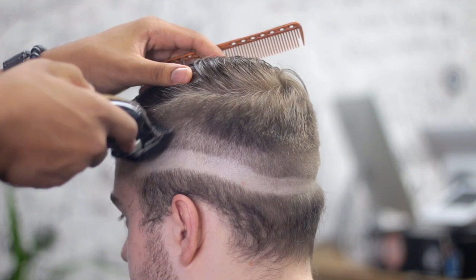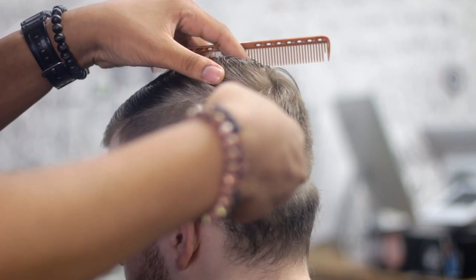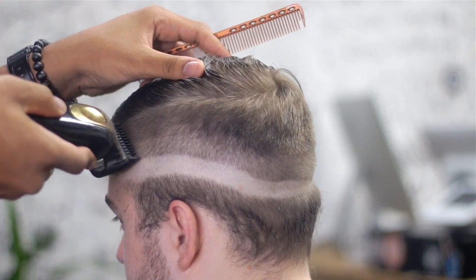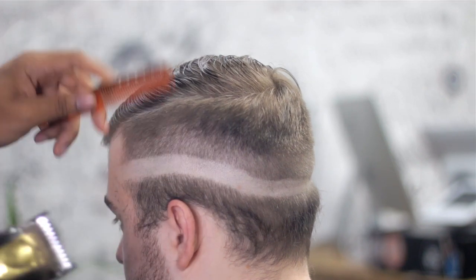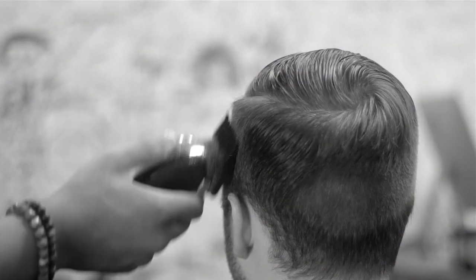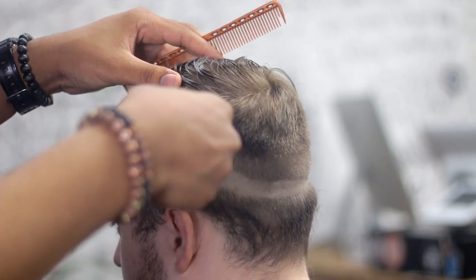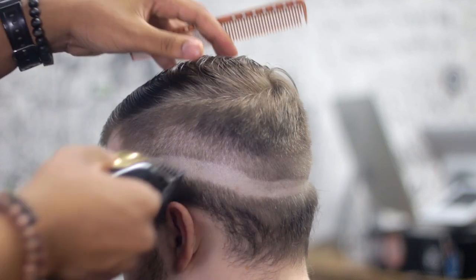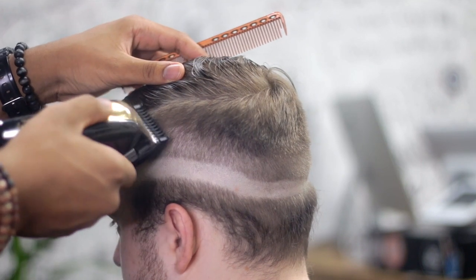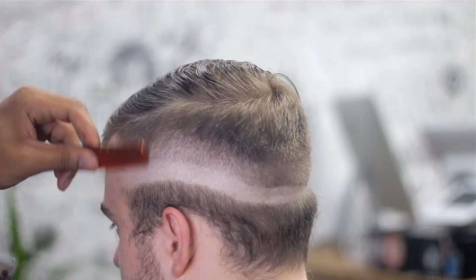This is typically what I do to lighten the line. You can see it was harsh and now I'm lightening it. At times my hand gets in the way, so I'm going to try different angles throughout the video. Ultimately what I'm doing here is I created the line and I'm just lightening it up — taking the one and a half and blending it into my two. The raking method is perfect because it also graduates into that fade. I'm using the corners. You can use the whole front of the blade or guard, or you can roll it off and use corners for more accuracy to do specific spots. This is the type of stuff barbers do all the time without thinking. The whole creating lines and taking them out with the full blade is a beginner thing — this is more advanced. And then after that, I just fade the bottom out.